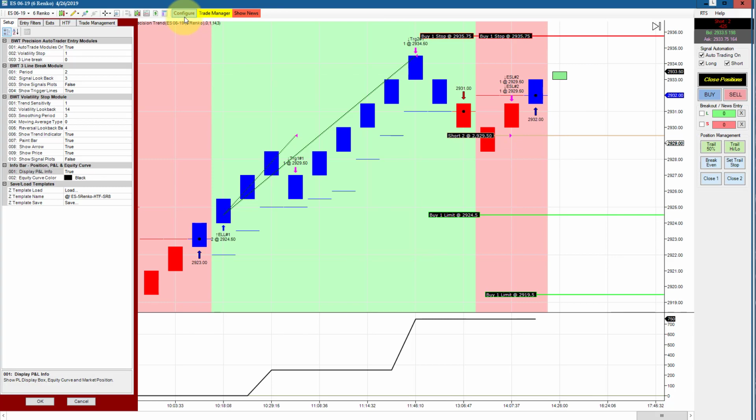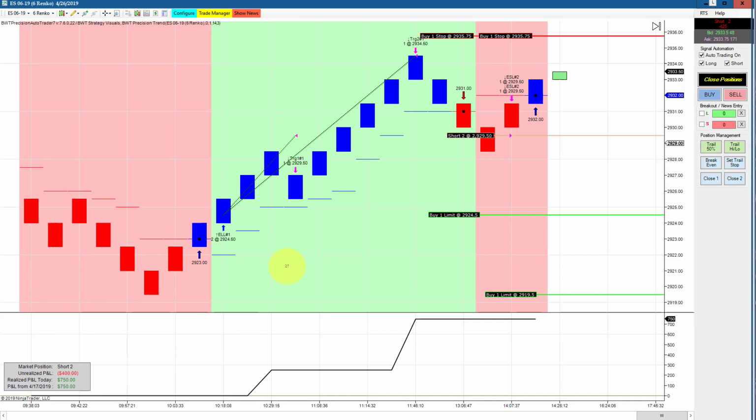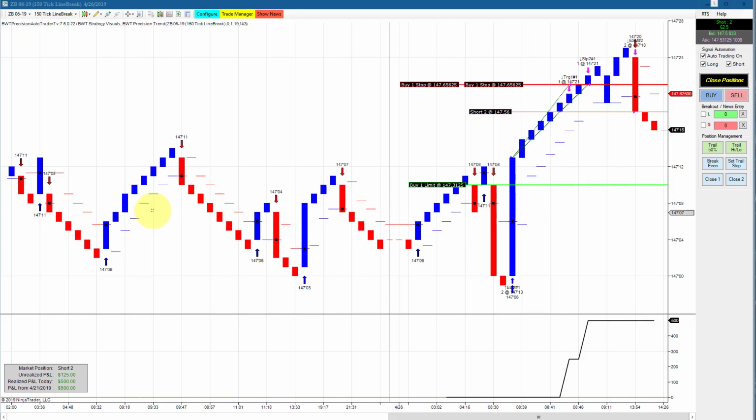Exactly what's going to happen. And so once again, the case for modest profit goals, being denied your goal by $50, that's a tough one. Okay, I've been talking a lot about the bonds on the line break chart, the 150 tick line break here. This has two trades, a closed P&L of 500, so this first trade was good for 500. If you had a goal of 500, you'd be done.